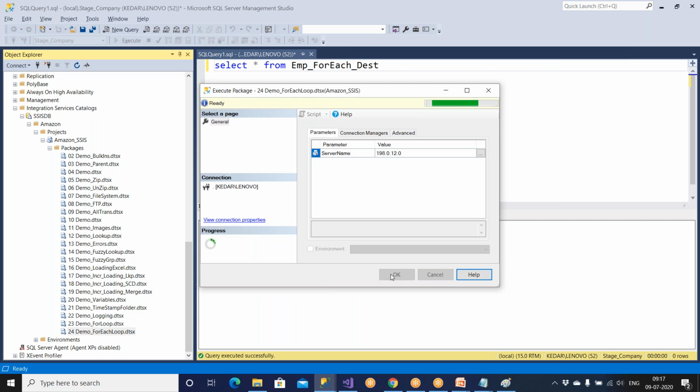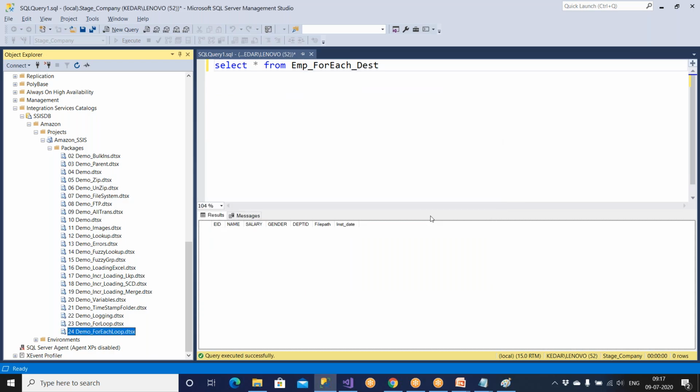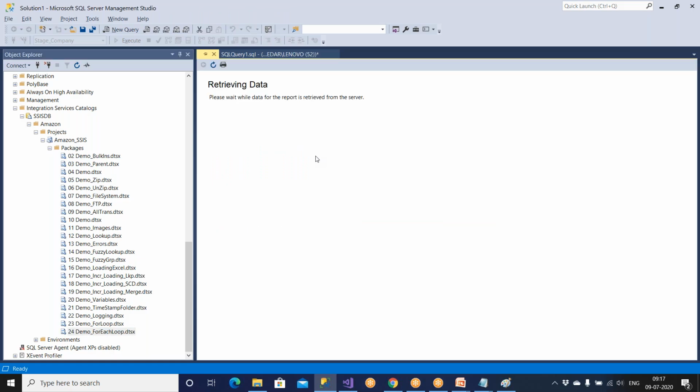It is going to get the data to this table, employee, for each destination. It is telling execution is completed. Do you need a report? Yes, I need a report. In the report, it will tell you whether it is successfully executed or failed.